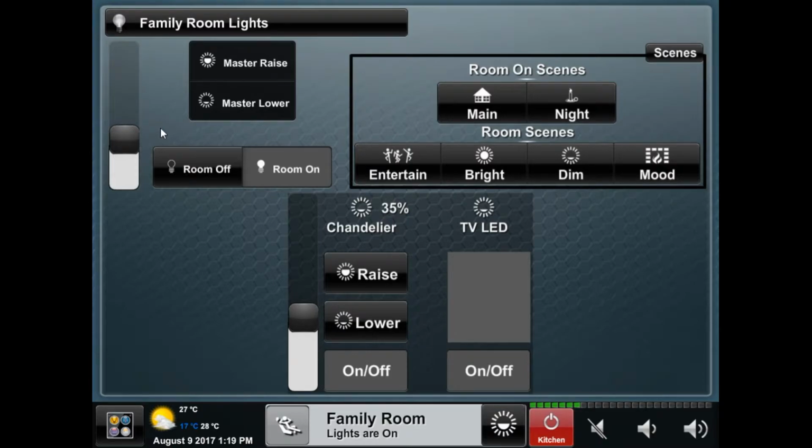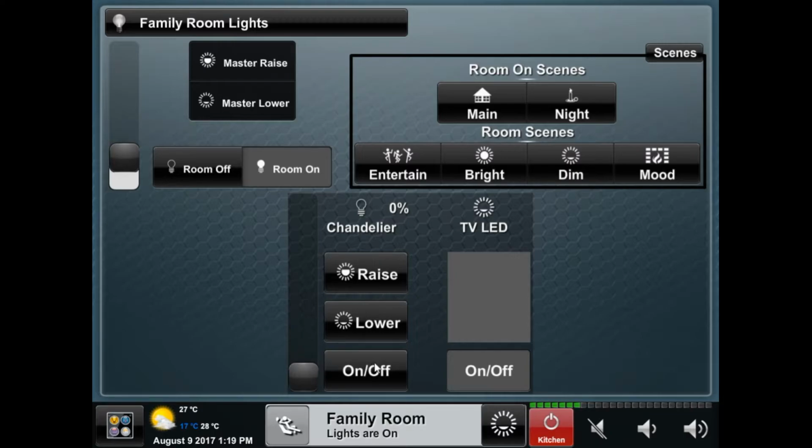On the bottom, there is a list of all the lights in the room, which display differently depending on the type of light. For normal dimmable lights, you will see the same type of slider as before that will control the individual light and give you its current level, raise and lower buttons which will also adjust the dim level, and a general on and off toggle.